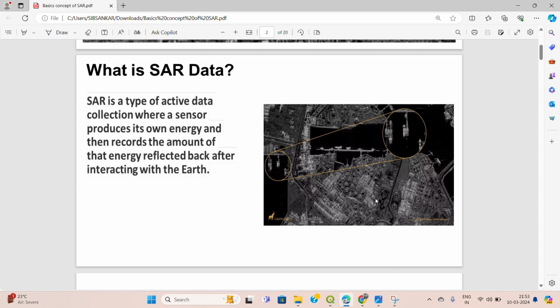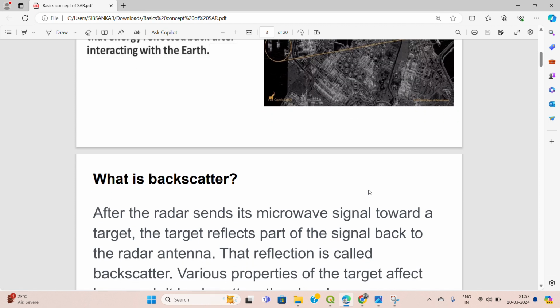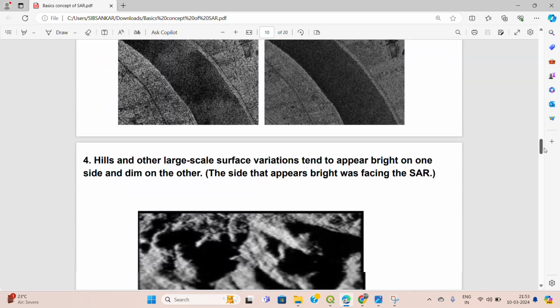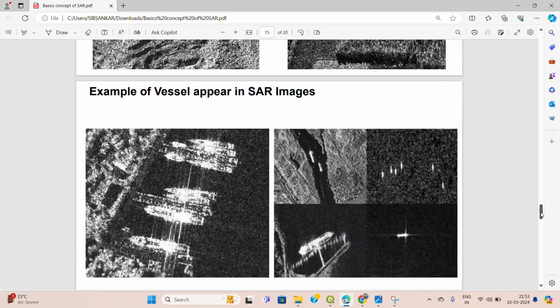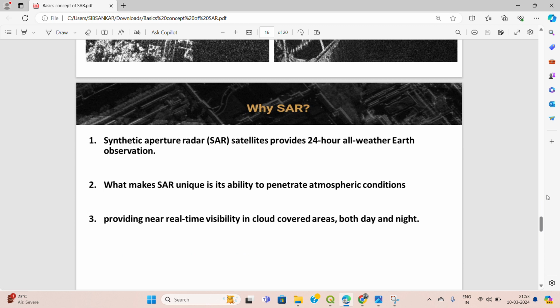So why is the SAR image used? Because SAR satellites provide 24 hours all-weather earth observation. That's the first benefit.